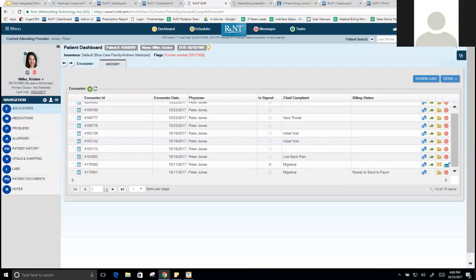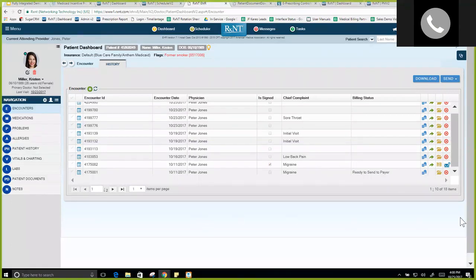Okay. So what is the blue icon there on the left? You've got 4 icons on there. One of them is to send it to the billing, which was the green arrow, but what is the blue one there? The blue is actually a copy function. What that does is it takes all of the details from a previous date of service and it'll move them into your most recent date of service. So you don't have to type the same information over and over again. And this one's if you're emailing something or faxing it. That's what that blue one is for.